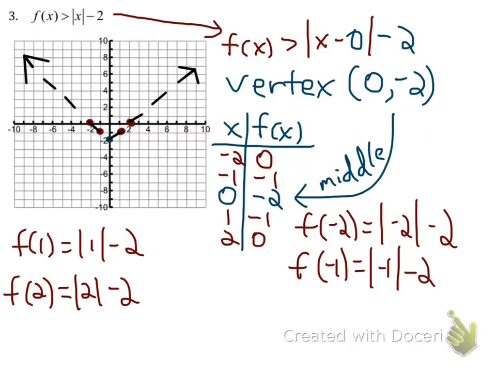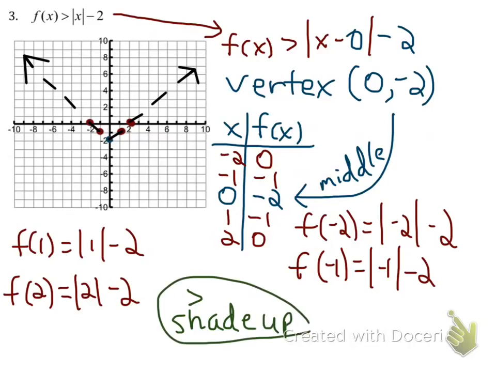And then we have to decide if we're going to shade up or down. Our inequality sign is greater than. So if we pick a point, I'll point to the vertex, and if it's greater than, we shade up. From this point, if we shade up, everything above this V, everything above these lines, will be shaded. So something in here will be shaded because it's greater than. Again, I start here, it's greater than, so we go up, and everything above that V should be shaded. There it is, greater than shades up, and there is the shading.